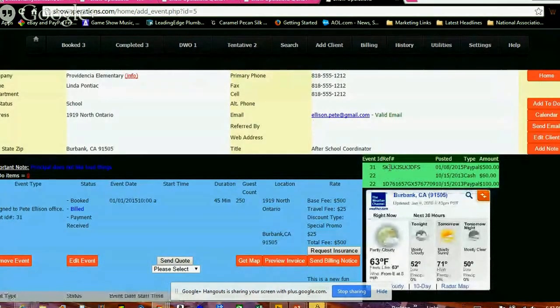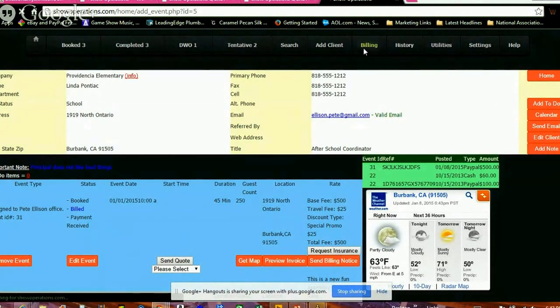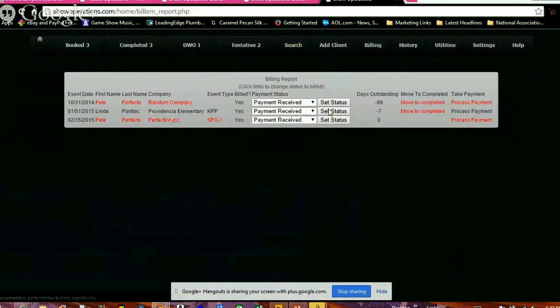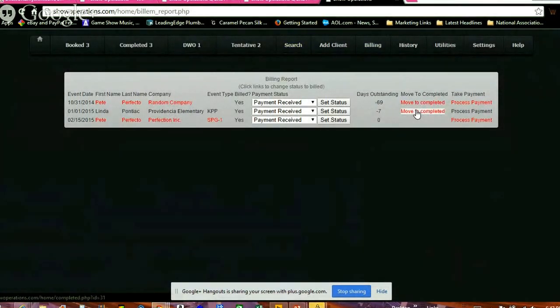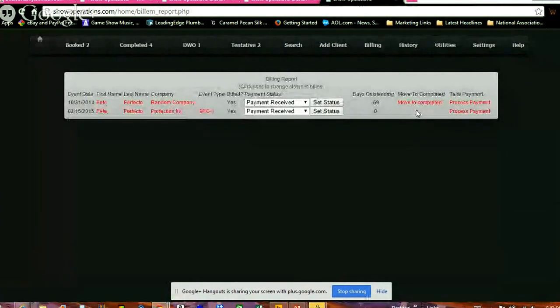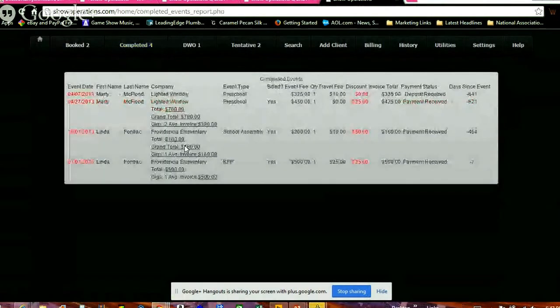And there's our garbagey note and the date it was posted, by what type, and the dollar amount that was added on the account. So we now know that she's paid. Payment has been received is noted also on that account. Okay. Now, while we were in the billing screen, we could go in and we can actually move her now into the completed category, because she is now done. And now this has changed. She's now in the completed report.